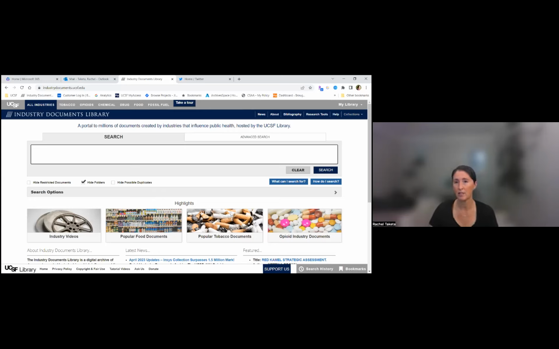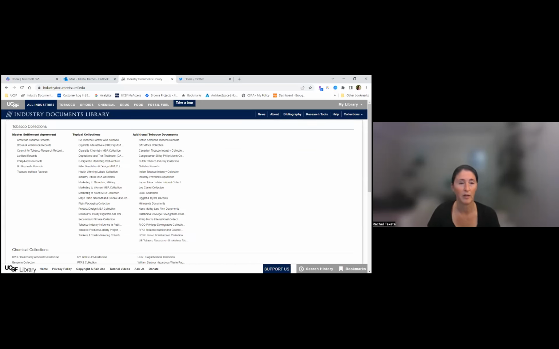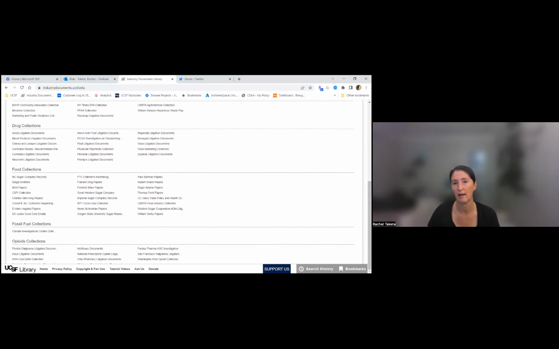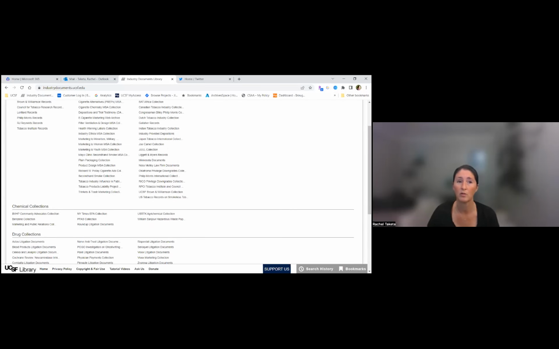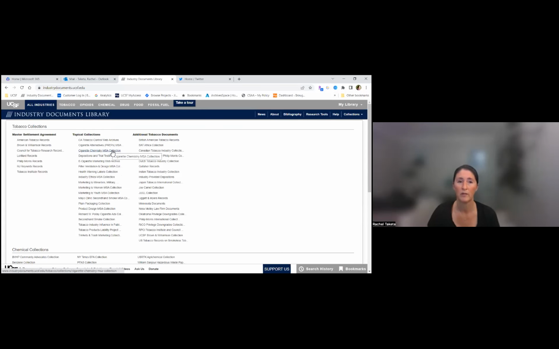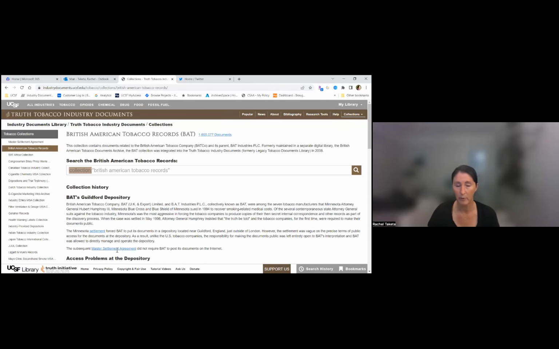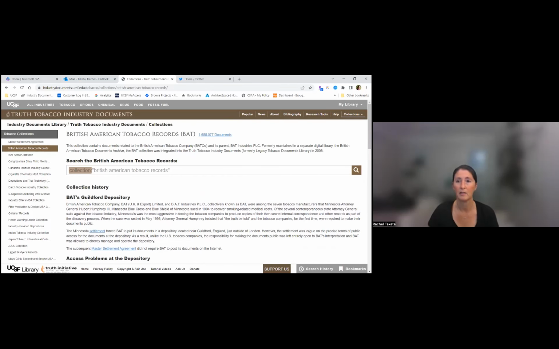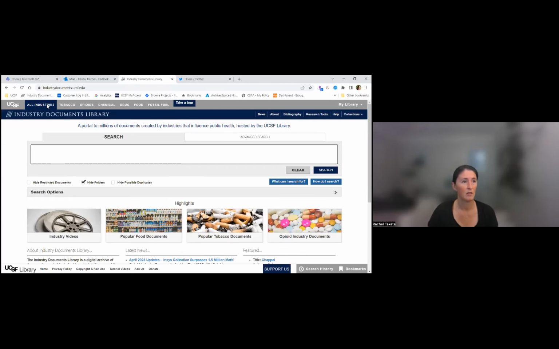And then finally, the collections dropdown. So this one, of course, is all industries, so it's going to be super beefy. But when you drop this menu down, you'll get a list of every collection we have in every industry, and they're clickable. So if you decide you want to see what one of these collections is about, like British American Tobacco, what is this? You can click on it and it'll give you a blurb about how we got the documents, what these documents entail, that kind of thing. And then you can search just that particular collection. Let's go back to all industries.